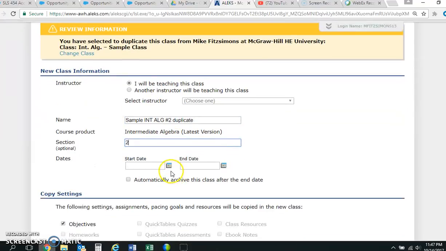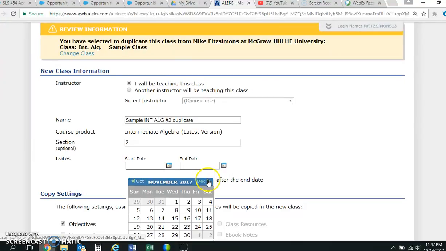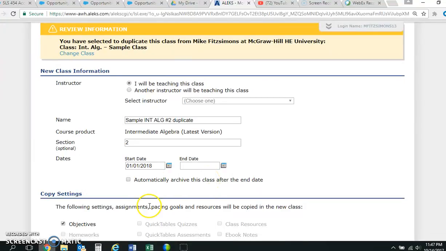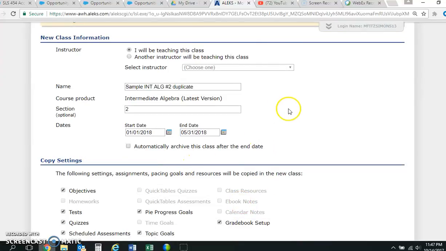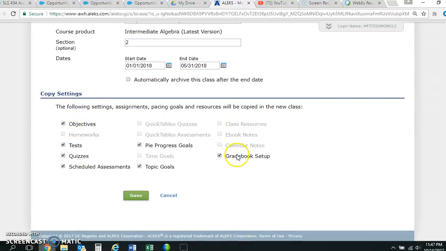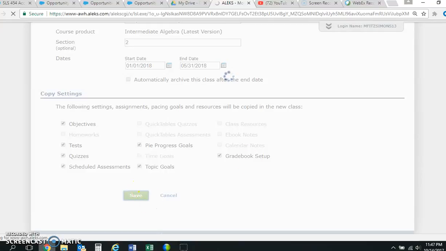Section 2. Start date is going to be January for the spring semester. May 31st. And then we're going to leave all of the default settings and stamp it so everything duplicates over exactly as is.